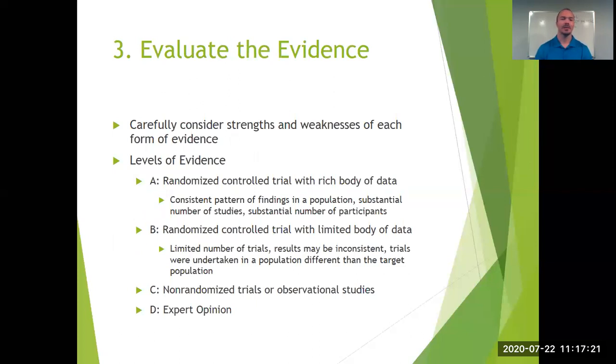Again, evaluating the evidence. Carefully consider the strengths and weaknesses of each form of evidence. Again, are our researchers being paid by a protein company to evaluate the protein? There might be some bias there. Sometimes you need that unbiased third party to perform the research. Are we watching a YouTube video of somebody on steroids who's trying to sell us a meal plan or a workout plan? Maybe that's something to be aware of and to be cautious of as well.